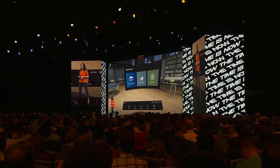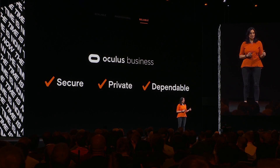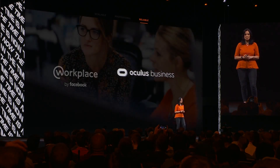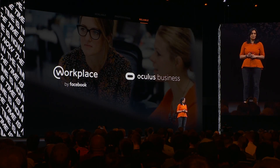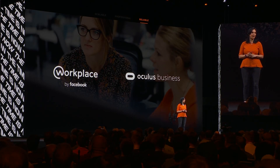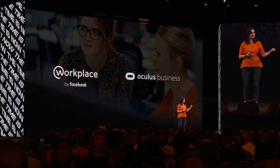These user and admin features are only part of the solution. Your customers need to know that the data is secure, the interactions are private, and the service is dependable. Facebook has already made headway in the enterprise with Workplace, our collaboration solution. With more than 2 million paid business users, they serve some of the strictest industries like healthcare and banking. The data belongs to the companies and is handled with enterprise-grade security standards. We are building on the same infrastructure with the same principles.